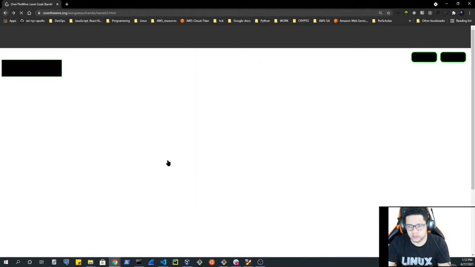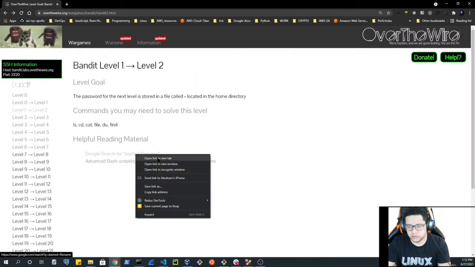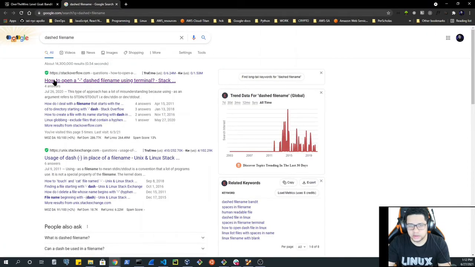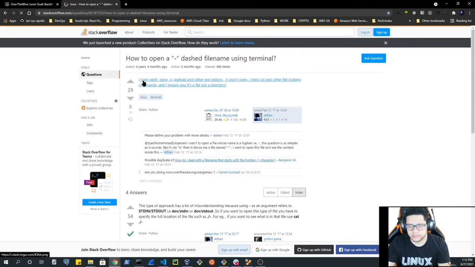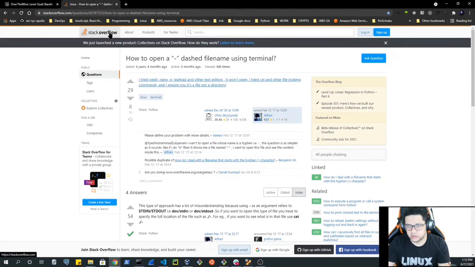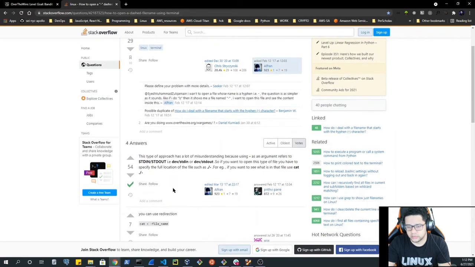Let me open this on another tab. The first link here says how to open a dash file using the terminal. If we go here, it sends us to a Stack Overflow, and we see an accepted answer.